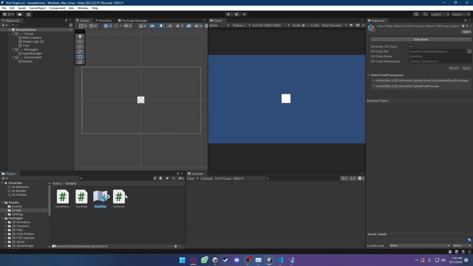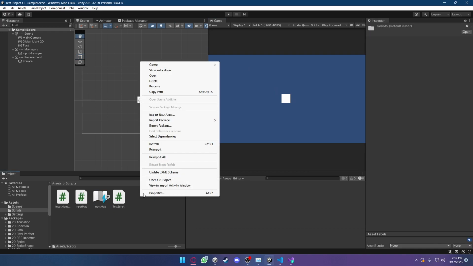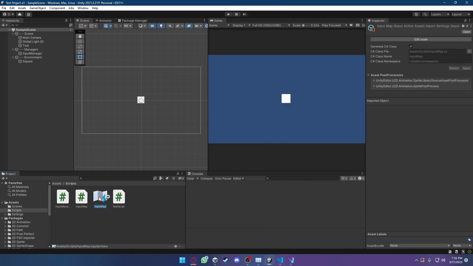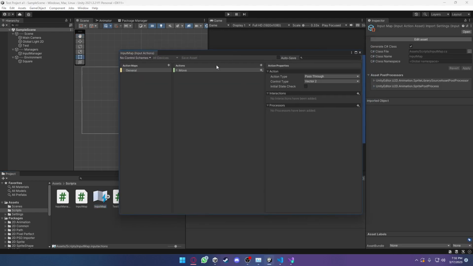So you can set an input map here, right? What you do is you right click, Create, find Input Actions. You might have to scroll down. My screen is pretty big, so here in Input Actions. And once you create it, it'll look something like this, although it'll be empty. There won't be a General here. So you can make one, and then you can say something like Player Input, Player Action, or something like that. Doesn't really matter. And you can see it has a clean slate. This is how it'll look for you.